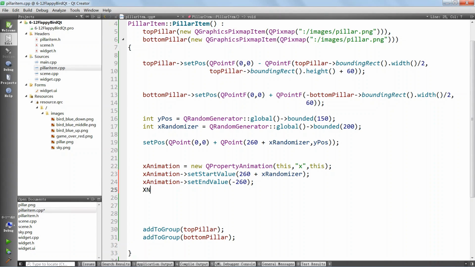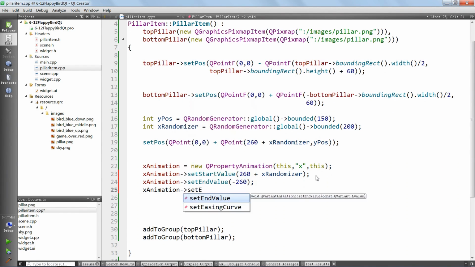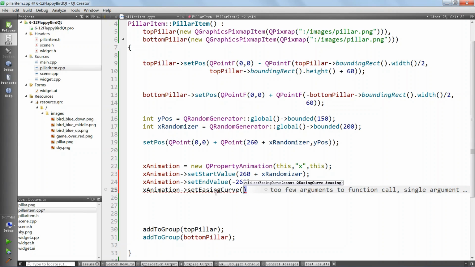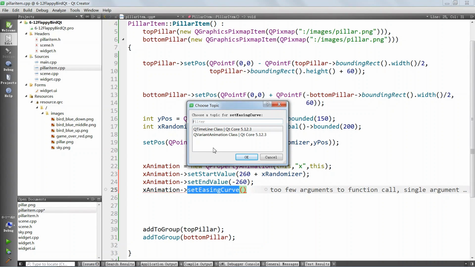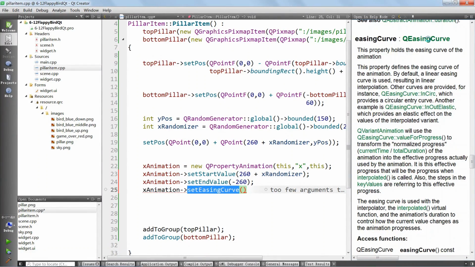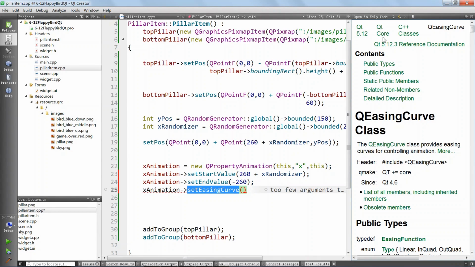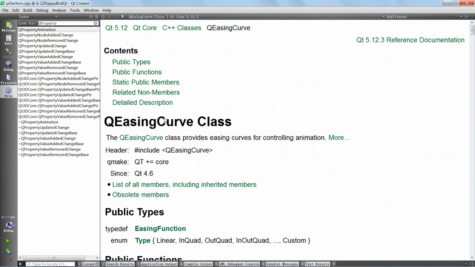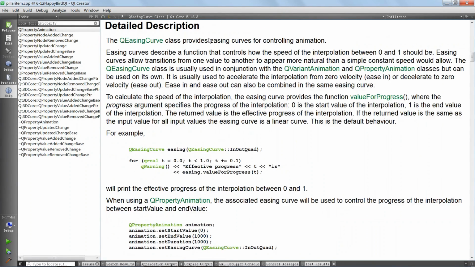We can also set the easing curve, X animation setEasingCurve. And what this method does, it sets different ways your animation is going to be carried out. Let's look at QAnimation, QVariantAnimation. It is the same interface they are conforming to, so this is going to be exactly what we want to use. You can look at this guy, QEasingCurve.